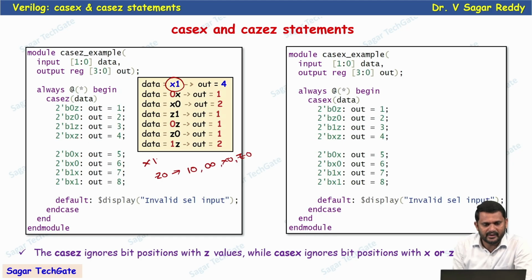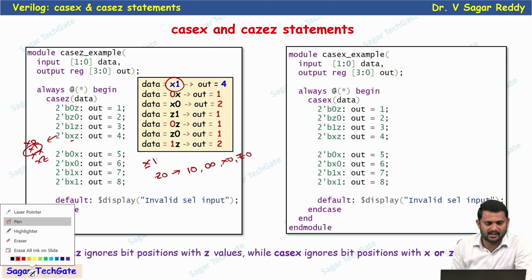Here is x. Now in this case, what is the xz? What is the x here? So now the data is first bit here. This x and this x match. This x and this, what is the z here? In case of z, z is a don't care. So it may be either x0, x1, xx, xz, because z is a don't care. So what is our data? X1. So here is the x1. It matches. So that is the reason that out equals 4 here.